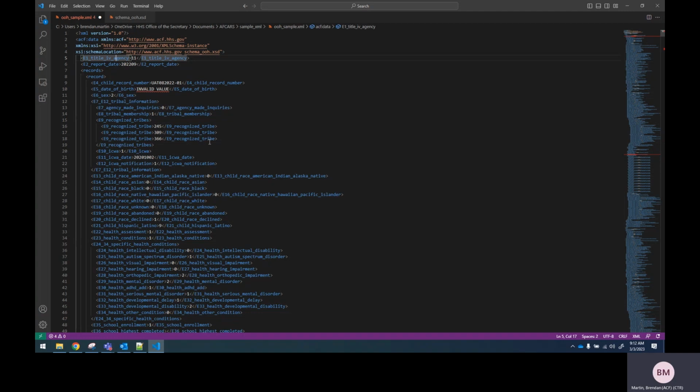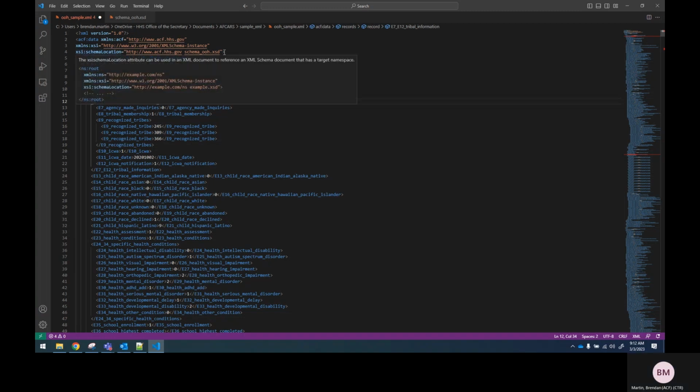You need to get what's called a plugin for this software. I honestly don't remember how to do that. You Google plugin, validation plugin for Visual Studio Code or whatever editor you're using, and it'll instruct you how to get that. That's the software that actually performs the schema validation when you insert the line telling the editor where to find the schema.